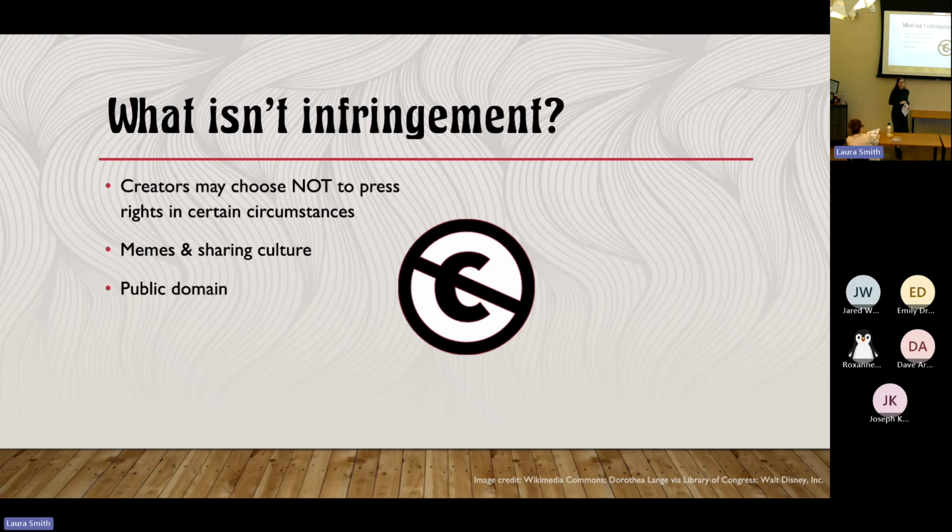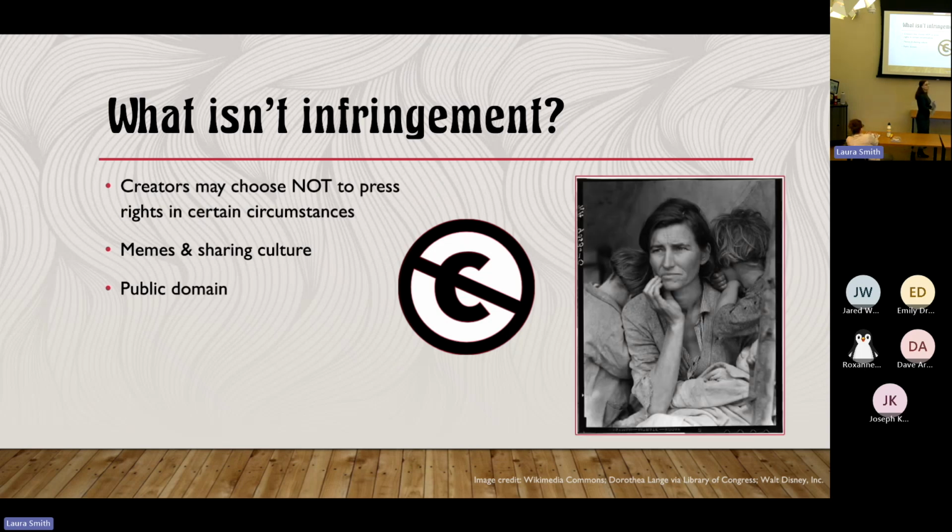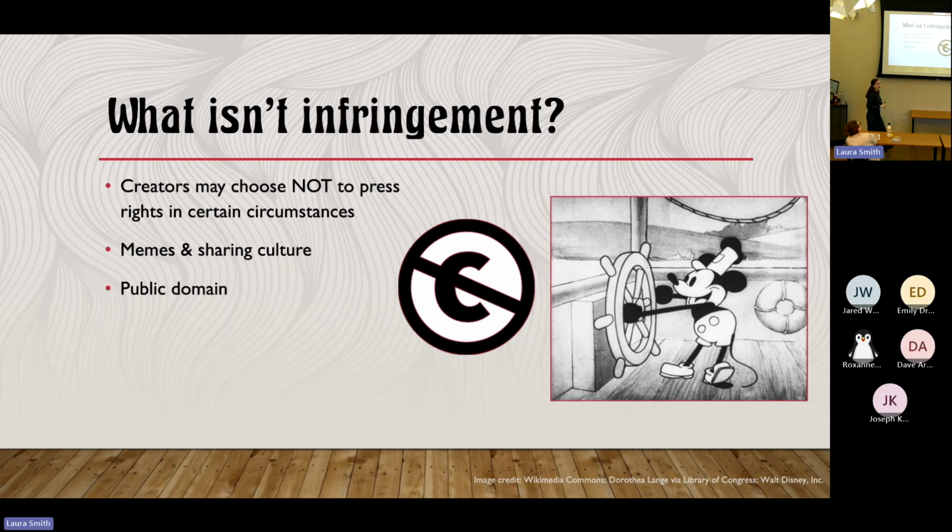Also, things in the public domain. Things in the public domain include things that were never eligible for copyright, which includes things that were produced by the federal government, which incidentally is the largest producer of information in the world. So we have this famous photograph, My Mother by Dorothea Lange, public domain, because she took it under the auspices of the Works Progress Administration. So it's not actually hers, it was a work for hire for the government. The public domain also includes things that have timed out of that author's life plus 70 years. So just last year, Mickey Mouse sort of came into the public domain, but only the Steamboat Willie version of Mickey Mouse. Later iterations of Mickey Mouse are still under copyright protection. As you can see, it gets a little weird in there.